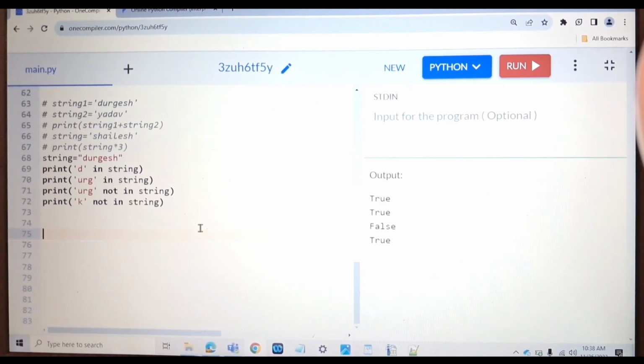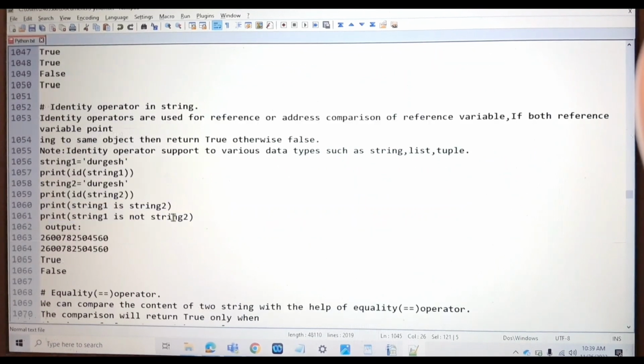So I'm repeating again, what is the use of the membership operator? If you want to check whether the substring or any character or any string is present in the main string or not, at that time we can use the in and not in operator. Then string also supports the identity operator. So first we need to understand what is the identity operator.